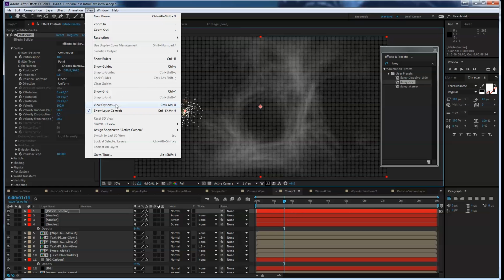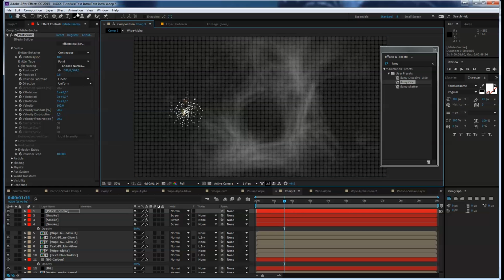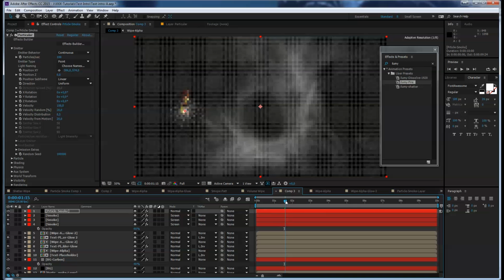View options, show layer controls. I don't know where this bug comes from, but it always disappears, my control point here. You can fix that by just hiding and unhiding the layer options as I did before. So here starts my animation. So it means here start my particles.